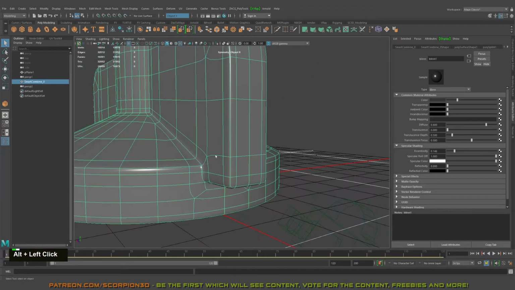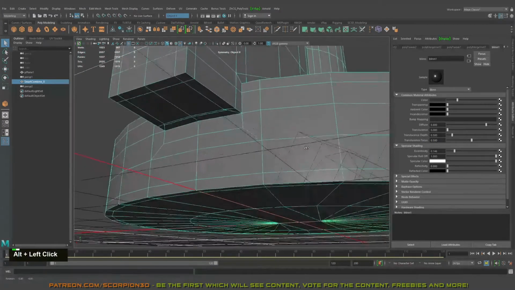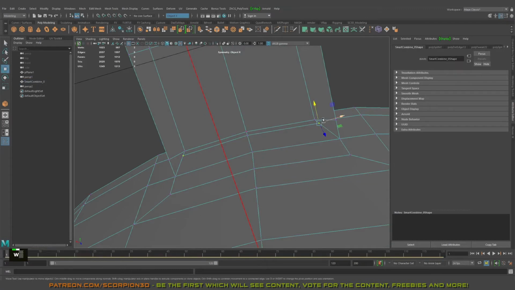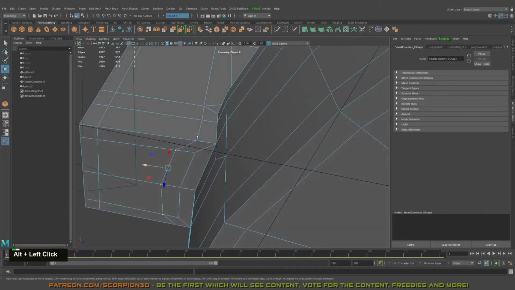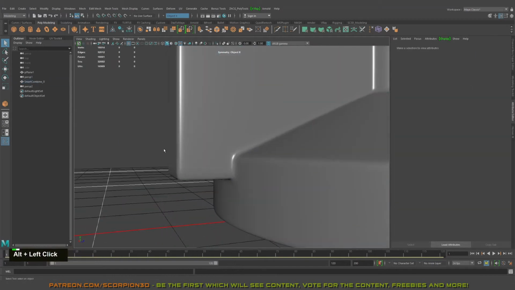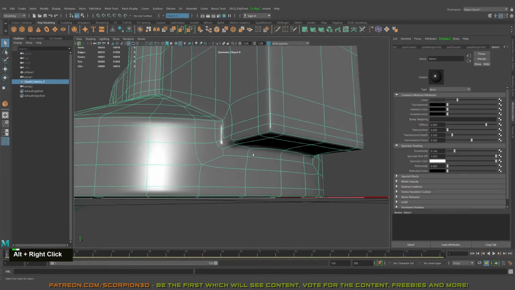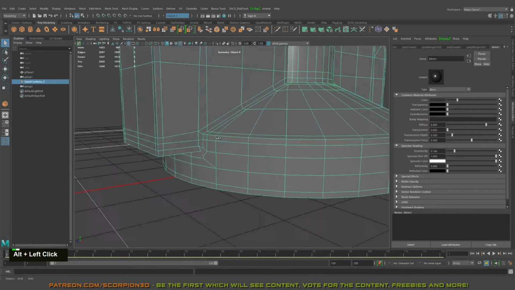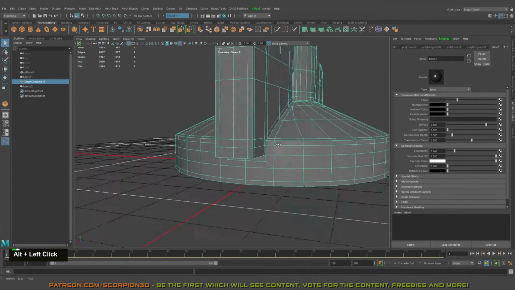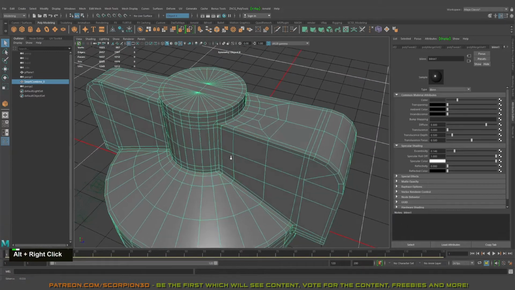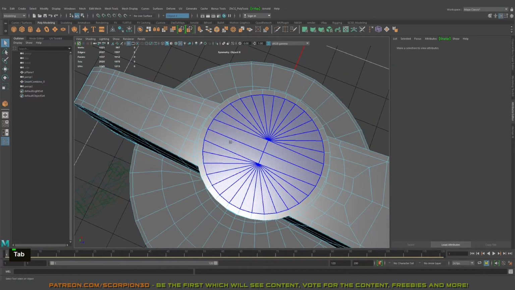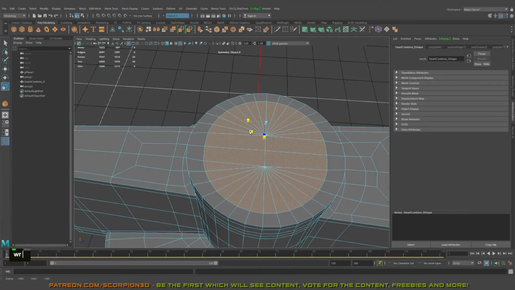Okay, so in here we have quads, in the opposite side we don't have it, so we need to fix it. We can have the distribution in here as well. Distribution does a lot of things too, I mean the spacing between the edges. So basically you can just fix it in the same manner, just like I did in this area. So I will probably pause because this tutorial is very long already.